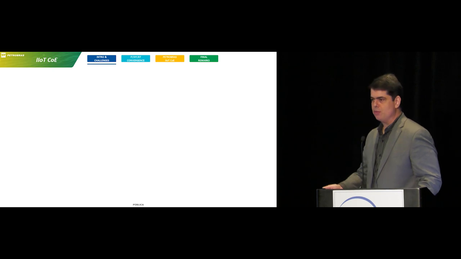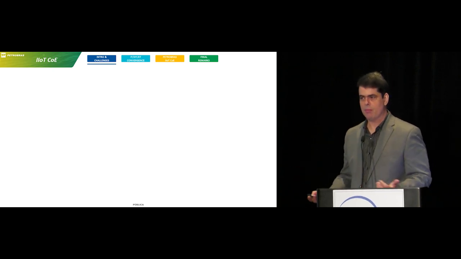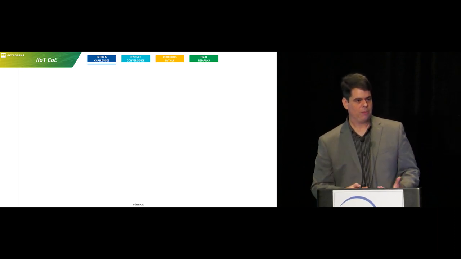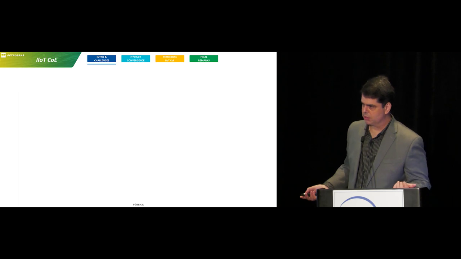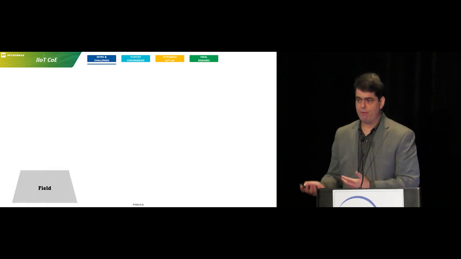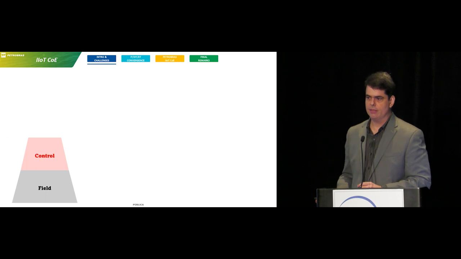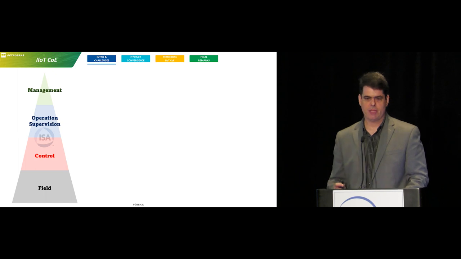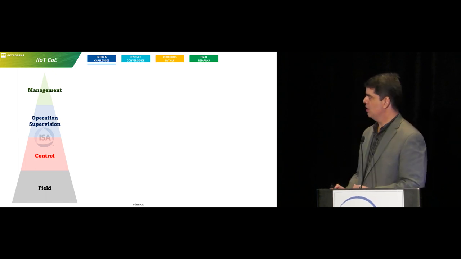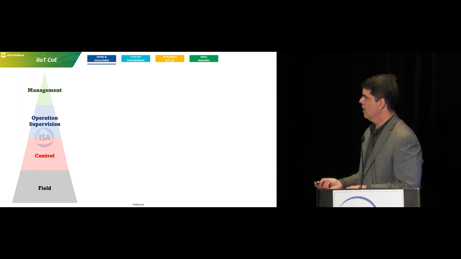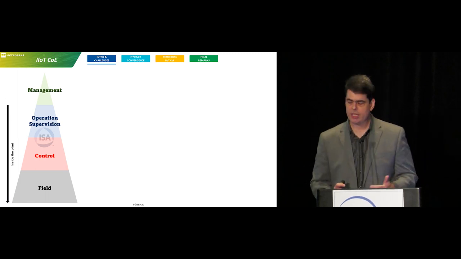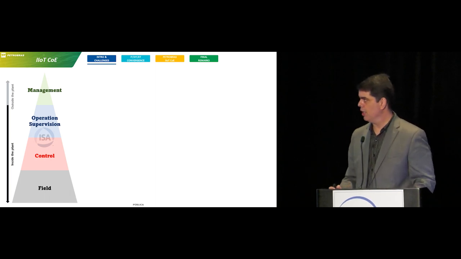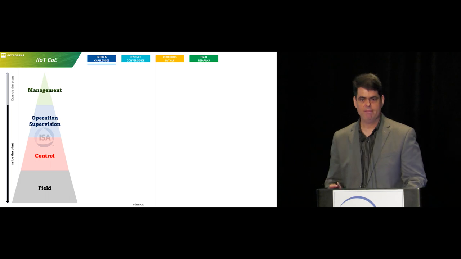First of all, if you don't come from operations, I'm going to introduce the model we still use today in our industrial plants, based on ISA for 50 years now, okay? Here we have the field layer, then the control layer, then the operation and supervision layer, and finally the management layer, okay? If you're familiar with this, I'm sorry. The two lower layers normally are inside our industrial plant, and the last one is outside the plant, okay?